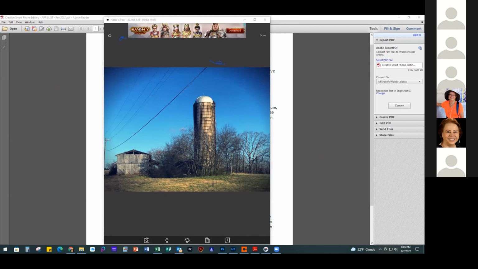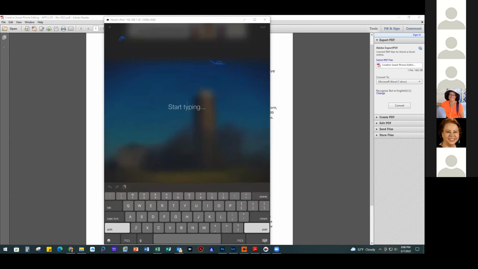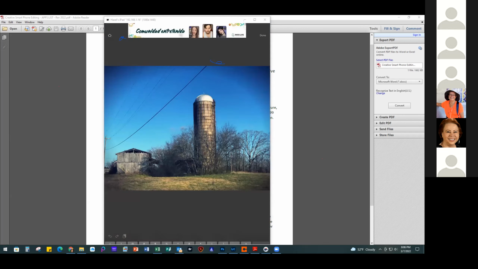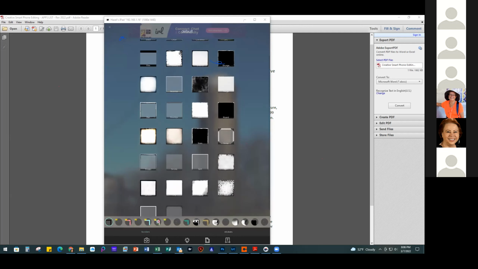And then the fourth icon is frames that you can add. Actually, I take that back. These are textures that you can add. And then the last one, no, I'll take that back. This one's, we don't want to do type. Let's X out of there. This one is frames. So there are some borders, but some are like textures in the middle as well. And I'm going to use the grunge white, if I find it.